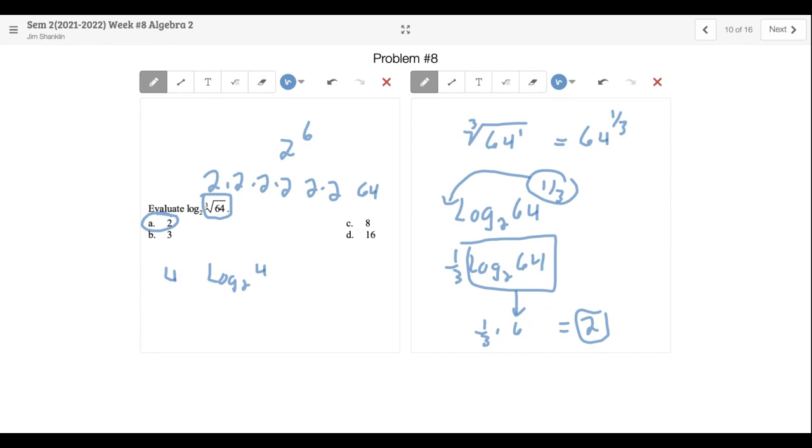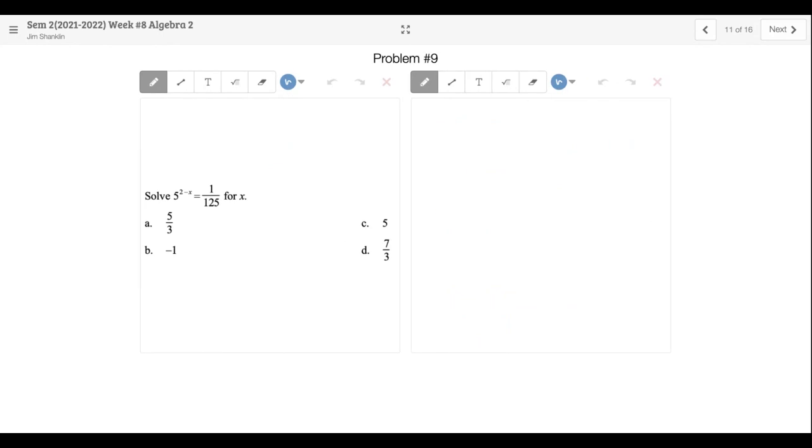All right. Number 9. Okay, this is a good problem. I am going to let you guys work on this problem because when you get down to problem number 3 and 4, number 3 is solving, I believe, exponential equations just like this. And number 4 is solving logarithmic equations. So what I'd like you guys to do is try this one, see what you get for an answer, and then we'll work through it.